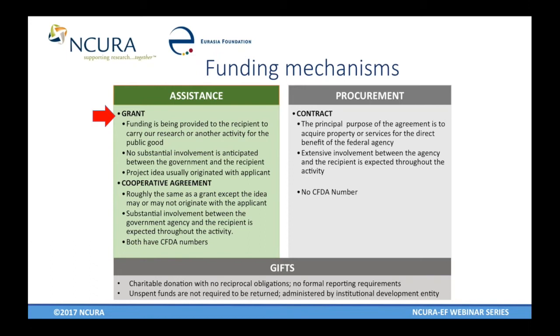A gift typically comes with no strings attached, meaning that if we accept the funds, we are under no obligation to report back to the sponsoring agency on our program success or on how we spent the funds. With a grant or assistance award, we do have a responsibility for letting the sponsor know if we reached our objectives and how the funds were used.